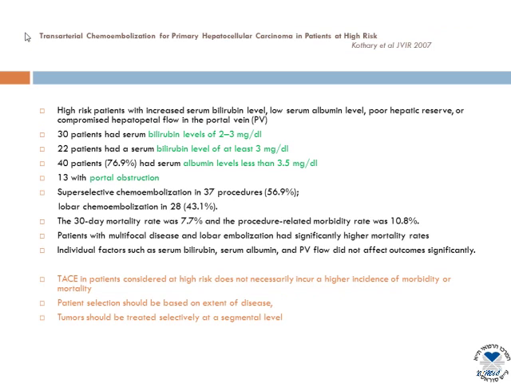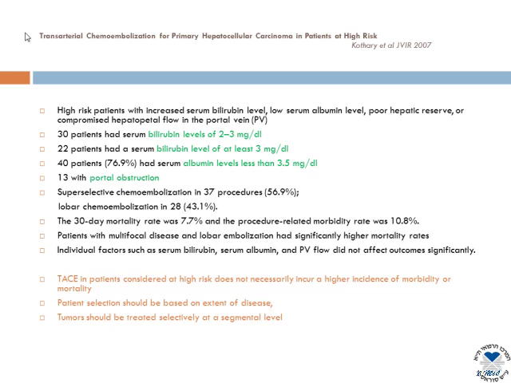Patients in high risk, not necessarily with portal vein thrombosis. This is a collection of patients from the East Coast, from 3 or 4 centers, who had compensated liver function with bilirubin levels even above 3 milligrams per deciliter, and low albumin levels. Some of them also had portal obstruction. They were able to treat them with chemoembolization safely with minimal extended risk beyond patients who are not in high risk.